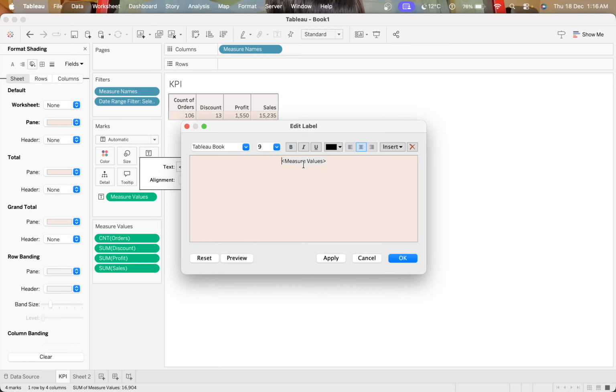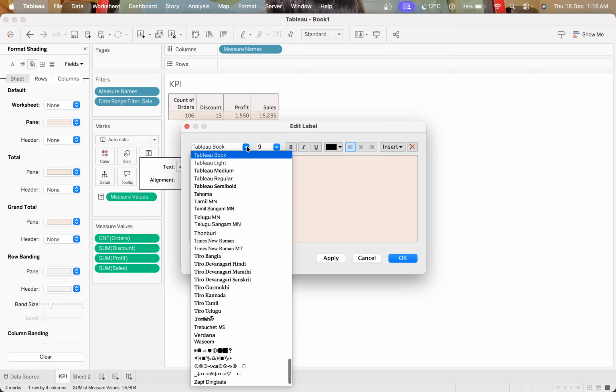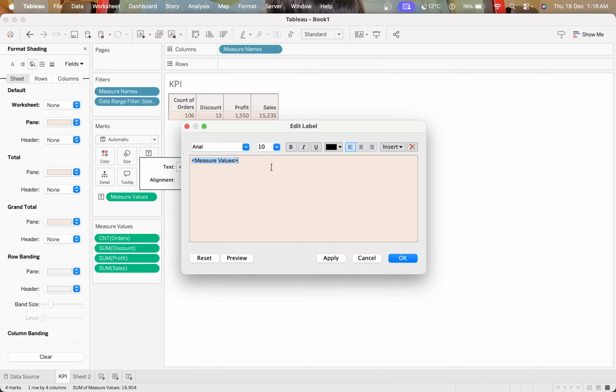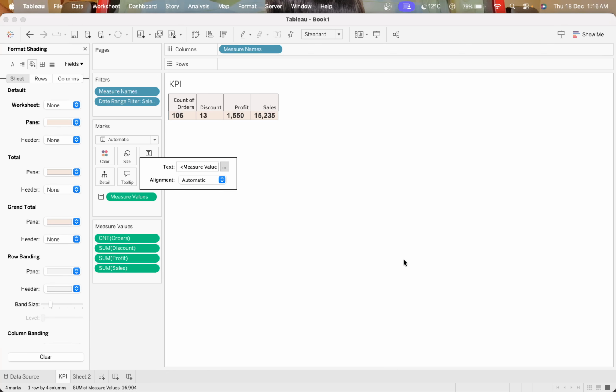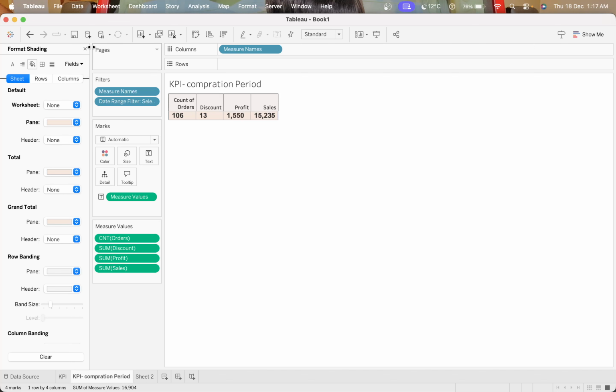And let's say, okay, so I need to duplicate this sheet. KPI should be maybe comparison period.